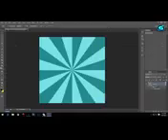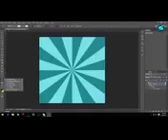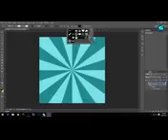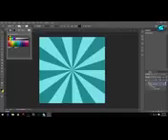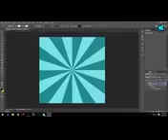Alright, so now what you want to do is make your actual logo. First thing you want to do is go to your rectangle tool and then go to custom shape tool. So you want to click on the shape. You're going to click on this thing. I change the fill to white, just because why not. And then you just click on one edge of this thing.